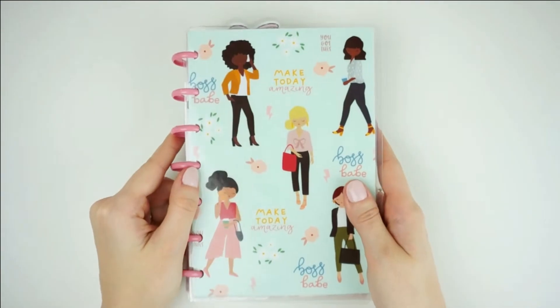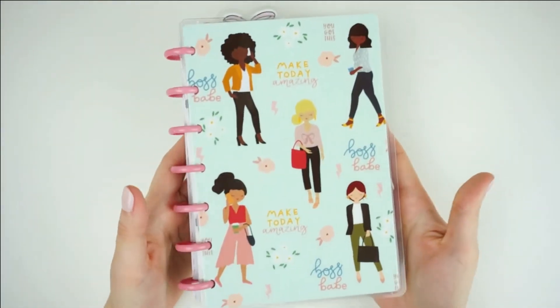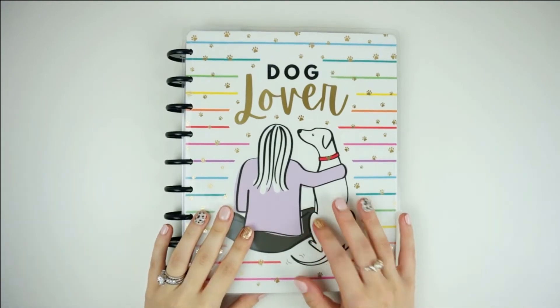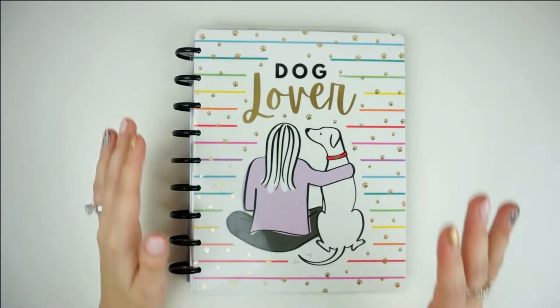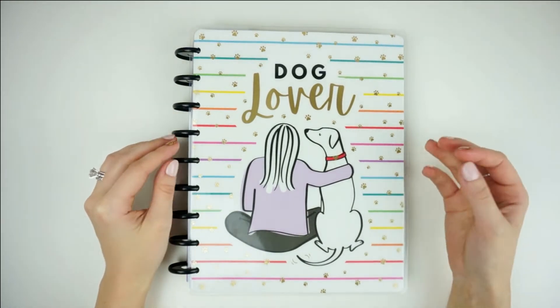So that is my mini planner — I love it — and I'm going to use it for social media planning. And now I have my classic catch-all and work planner. I have a vertical layout and a dashboard in here, with four months of each, but it's already getting kind of full so I need to take the fourth month out of both and just store it for now.